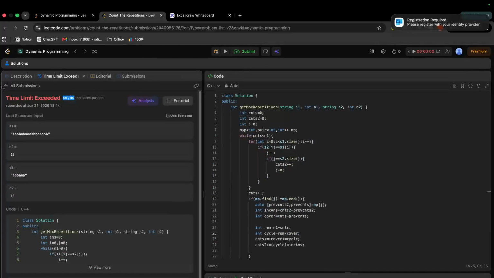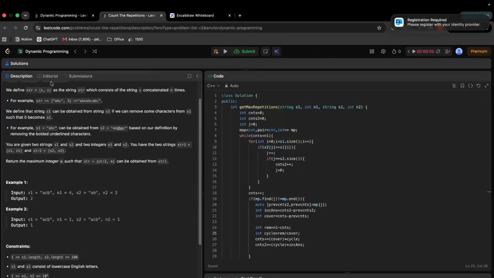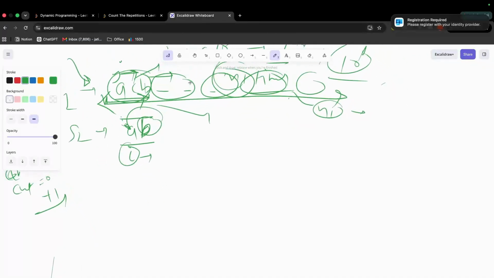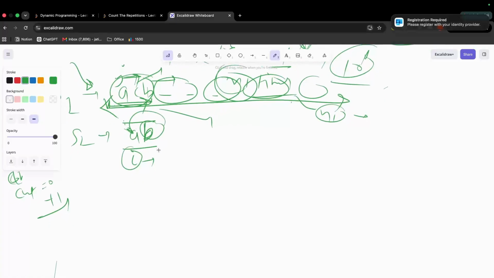Now we have to think how we can optimize this. To optimize this, we have to think in a fashion where basically we have to cover this string from the s1 string.